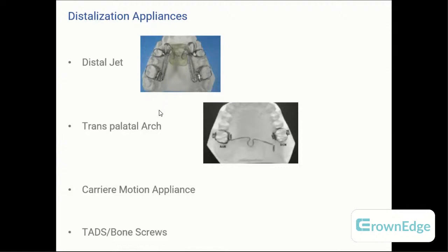The transpalatal arch can also be modified for distalization: the arch can be bent and engaged into a lingual sheath (Goshgarian sheath) soldered into molar bands. If you need to distalize a single molar unilaterally, you can bend the transpalatal arch and engage it in the lingual sheath to distalize that molar. Distalization can therefore also occur with a modified transpalatal arch.